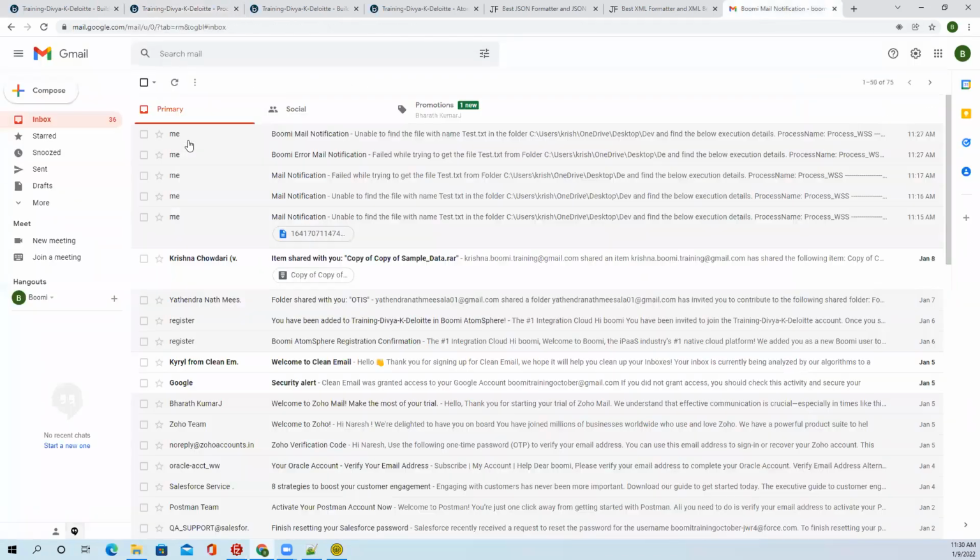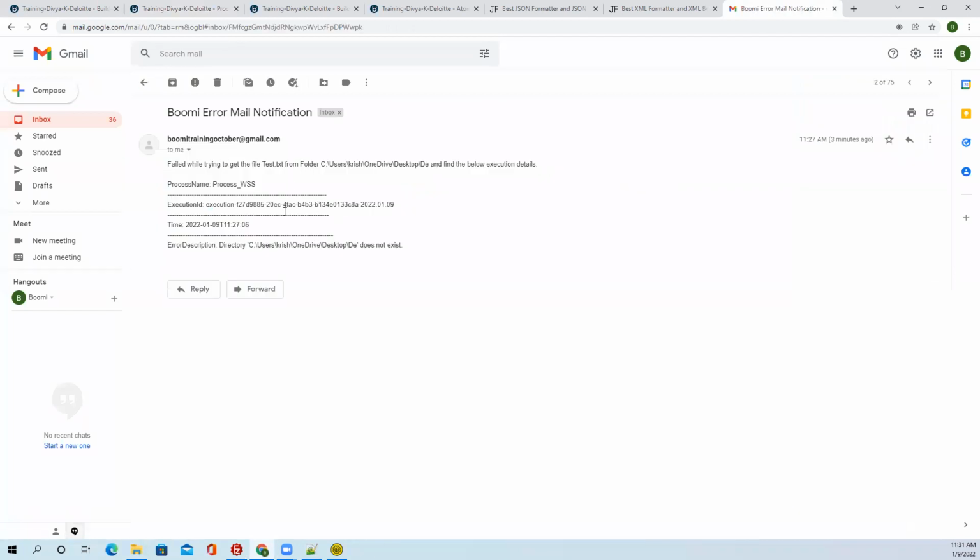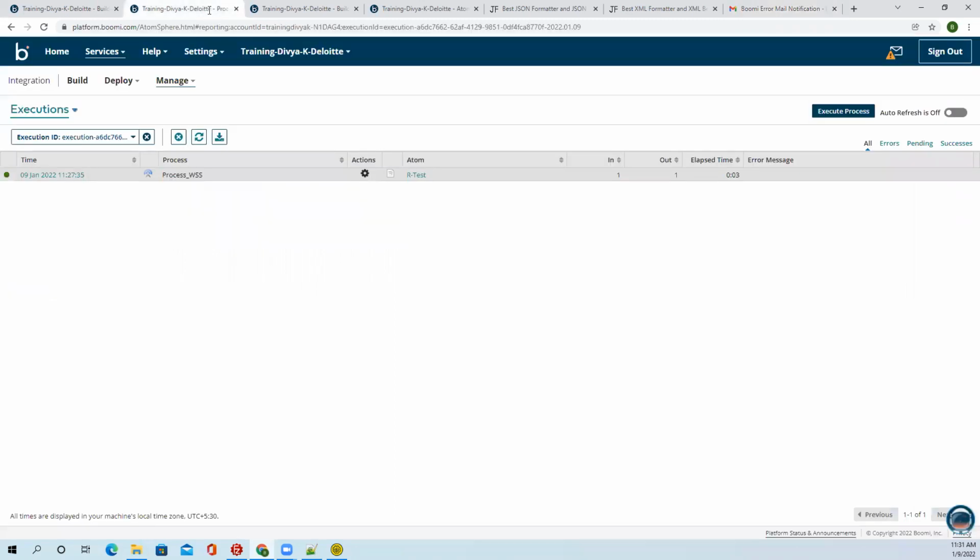The same applies to the error mail notification. This is one of the error mail notifications, and you just want to identify the execution. Why are we sending this information to the support team? Because they need to identify which execution has failed and work on solving that particular issue. If it is a consumer side issue, such as sending a wrong message or wrong folder, they need to communicate that to the consumer, right? That's why we need this information.